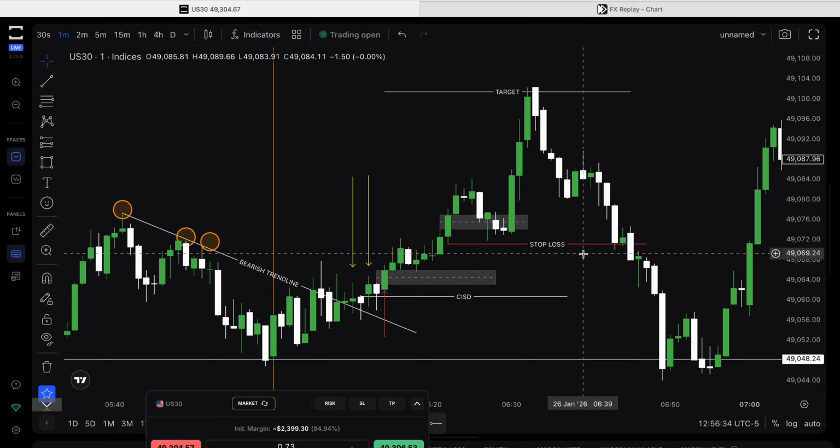That's when I see a good risk to reward ratio, because like I said, I'm entering on the 1 minute time frame, but I'm using the 4-hour time frame as my target or bias or higher time frame premise, or whatever you want to call it. It's a very simple and very easy strategy that anybody can do, and this is a strategy that I'm going to be using all 2026. This strategy is going to make me millions, billions of dollars, because it's a very simple strategy.